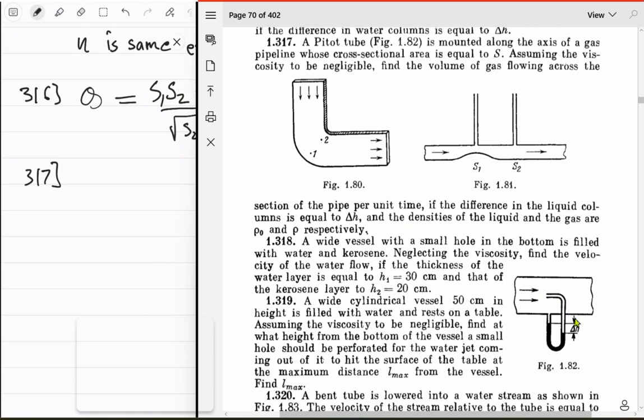Oh, you just want Q, right? Yeah. Fine. If the difference in the liquid column is equal to delta H, and the densities of the liquid and the gas are this and that respectively. Okay, interesting. So you have like 3 points where you can apply this, right? You have this point and that point and this point. Except you don't know what this delta H is, so it's kind of weird, isn't it? You have some pressure over there and then, okay. Will it be the same pressure throughout? I don't think so.